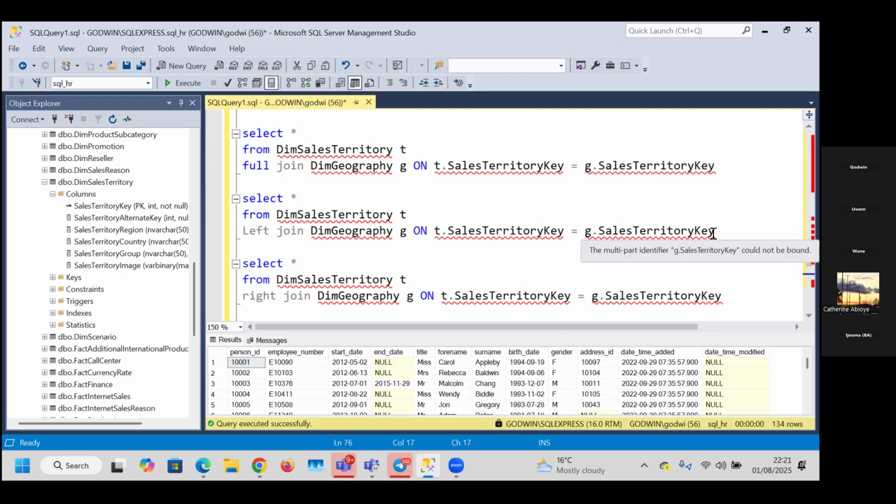Do you see how long it is? But giving it an alias, you take most of the words away, and so your query becomes shorter and neater.